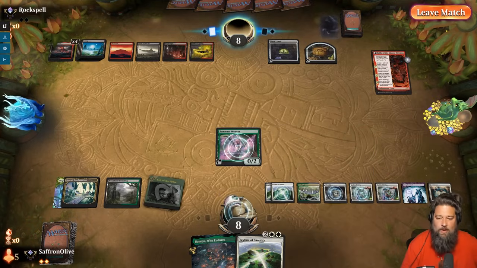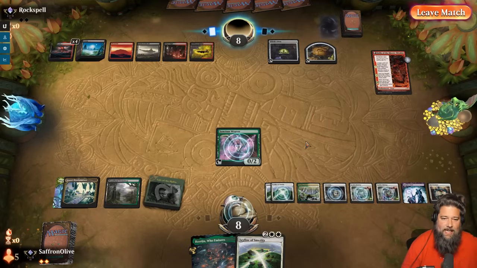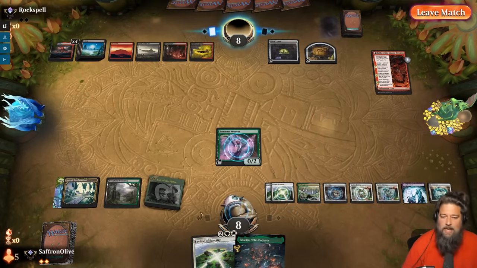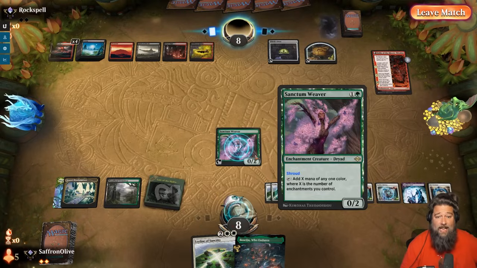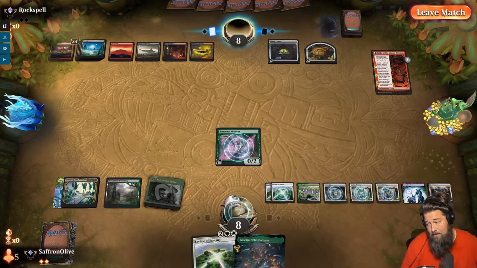At some point, we can sac the Sterling Grove. The problem is if we sac Sterling Grove, then we lose the hexproof on all of our enchantments, and we probably lose Sanctum Weaver, and who knows what else our opponent could kill. So we want to wait until we're desperate, or until we draw something else. Lair of the Hydra is pretty good, though, because we have a lot of mana, enough that if our opponent can't kill this, it's just going to kill them. So, yeah, sweet.